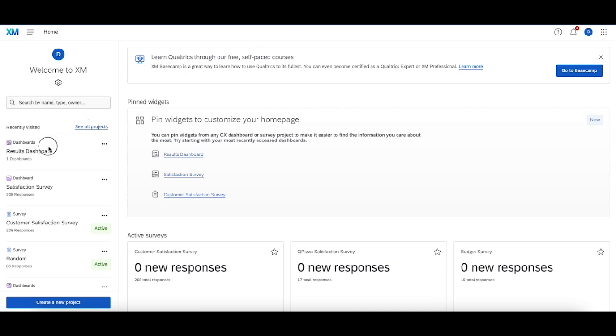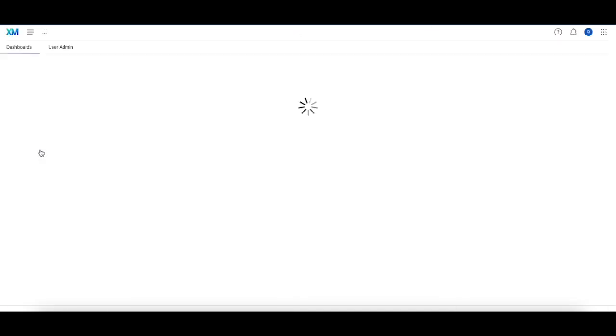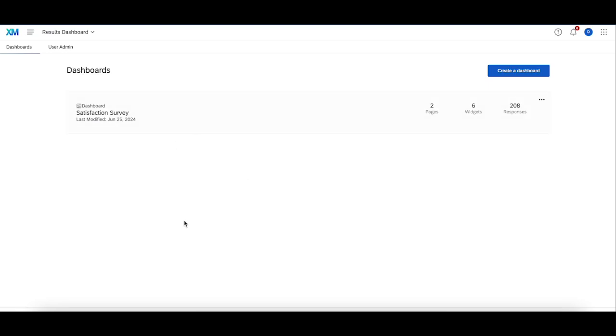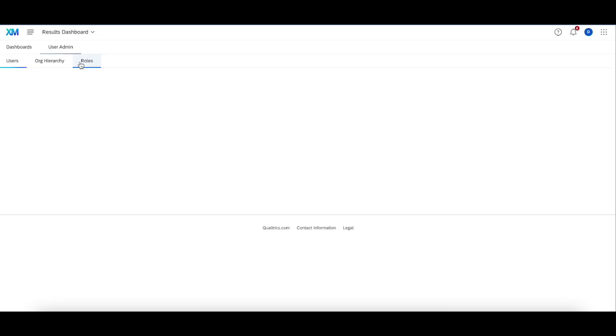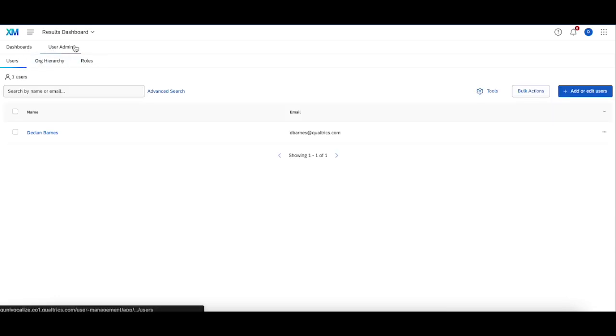So to start, we're going to head into the results dashboard, the larger dashboard project which contains all the sub dashboards within it, and then head over to the user admin tab. Now in the user admin tab, in the last video, we were in the users section where you can add, remove, edit metadata for different users and things like that.